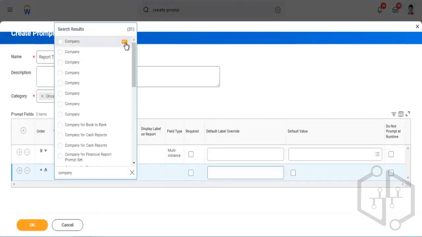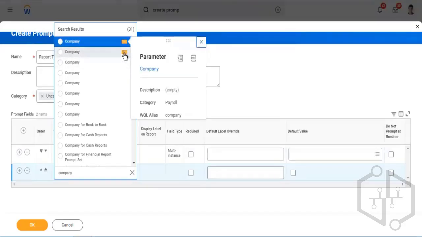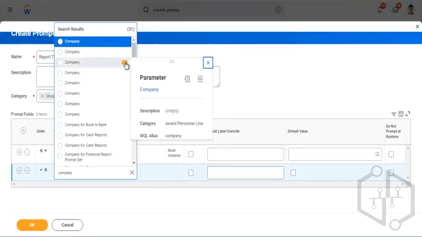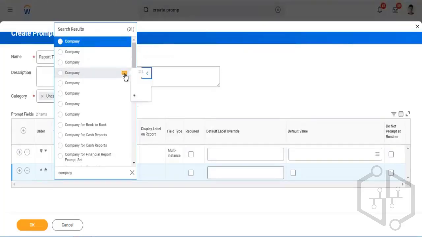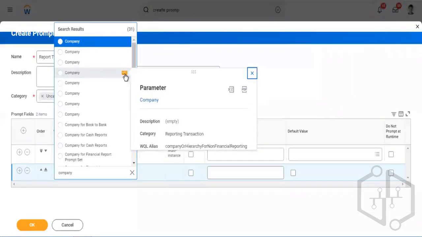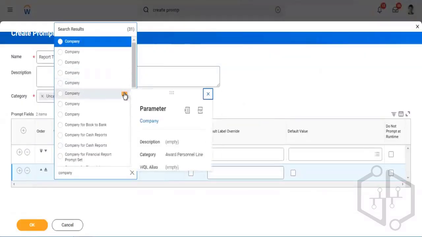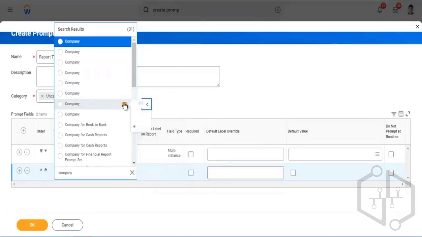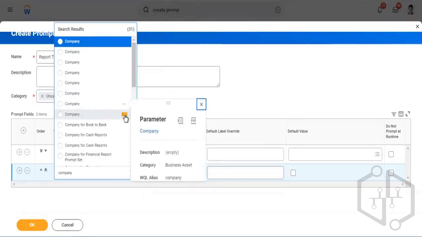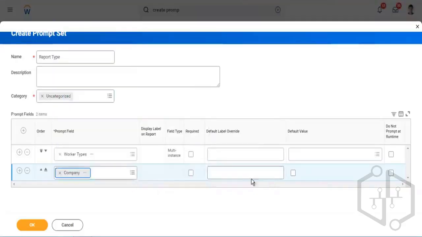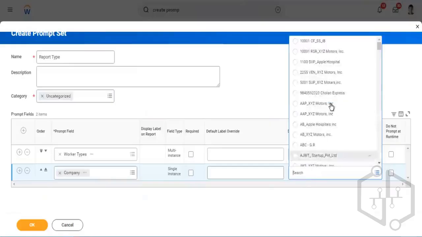Okay, there are quite a few company parameters. We need to know which one is right. Okay, let's select this one. One way to check is what values it shows.